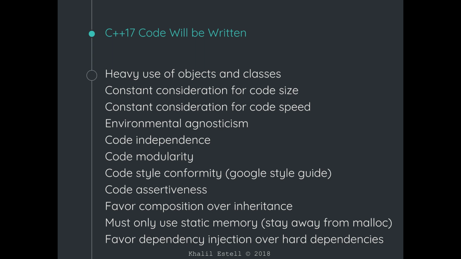And one interesting area here is code assertiveness. What I mean by that is that we will be using assert quite often. Anytime a user does something wrong in our libraries, the way forward, especially during initialization, is to stop and assert that a particular thing has happened, and to basically put yourself into a while loop, basically run an assert.